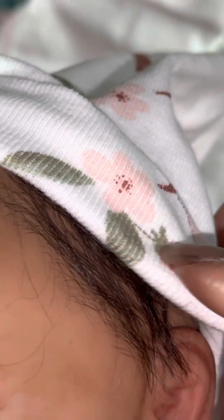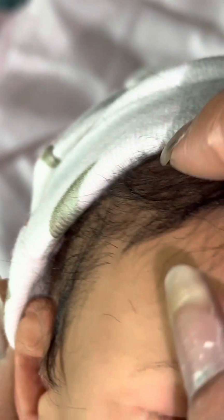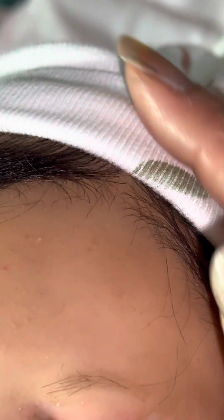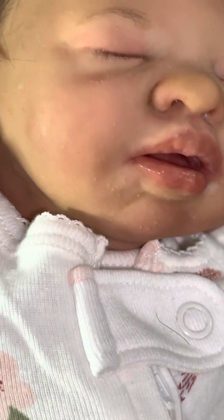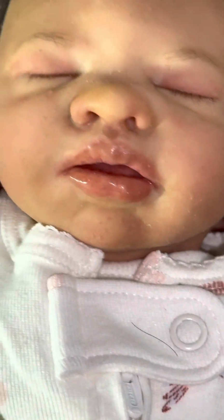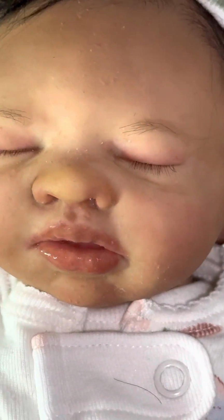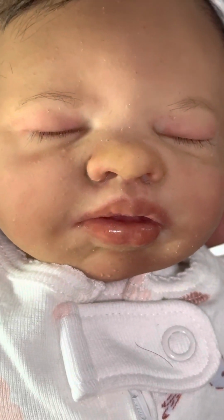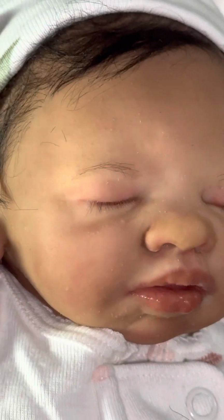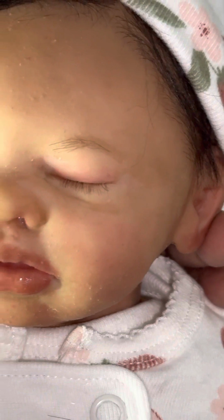She does have rooted hair in the top, and I asked Tanya to leave her back section bald because I am going to be practicing rooting silicone. So this will be my first silicone baby that I actually try to root as well. So this baby has lots of different reasons why she's so special to me. Oh my goodness. I know you guys saw the pictures of her, and the pictures, let me tell you, they just don't do her justice.